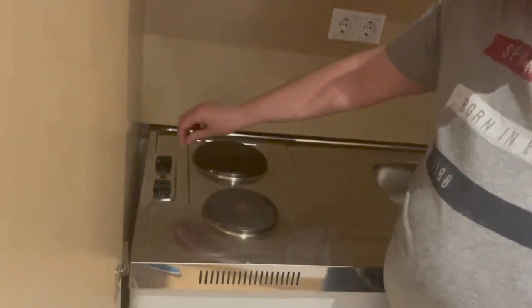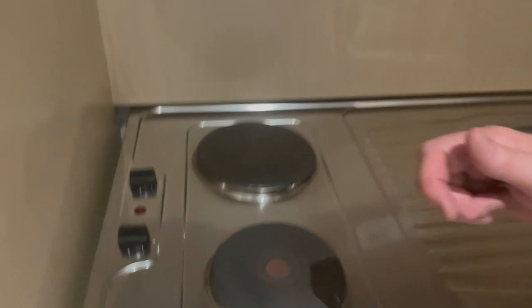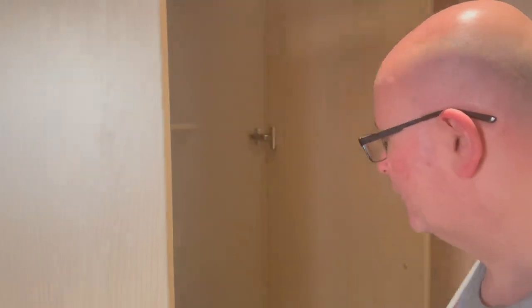And there's a little cooker with rings that work. The only thing is, it doesn't come with any pots and pans or anything like that, or utensils, so you'd have to buy those while you're here if you're going to use it. But I don't think we are using it. I think I just wanted the fridge. The fridge and the bigger room. So yes, it looks fabulous.